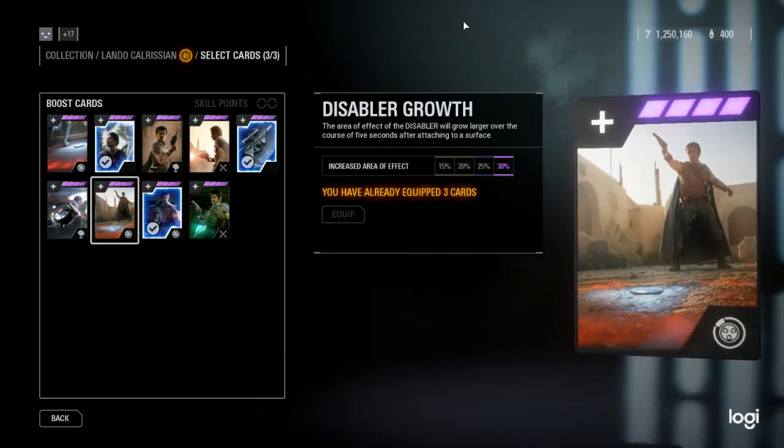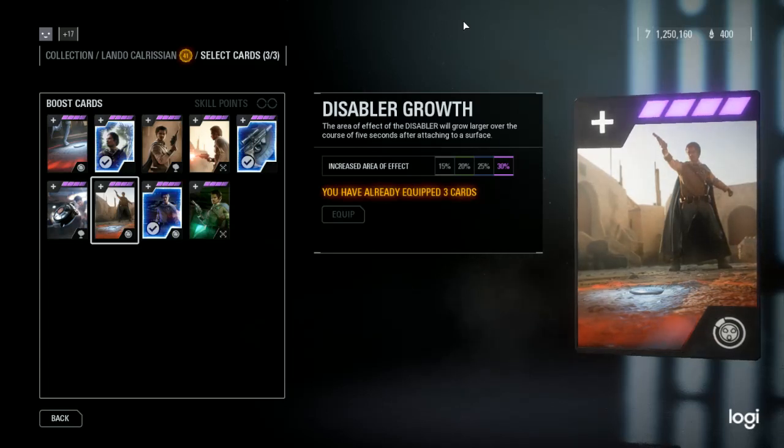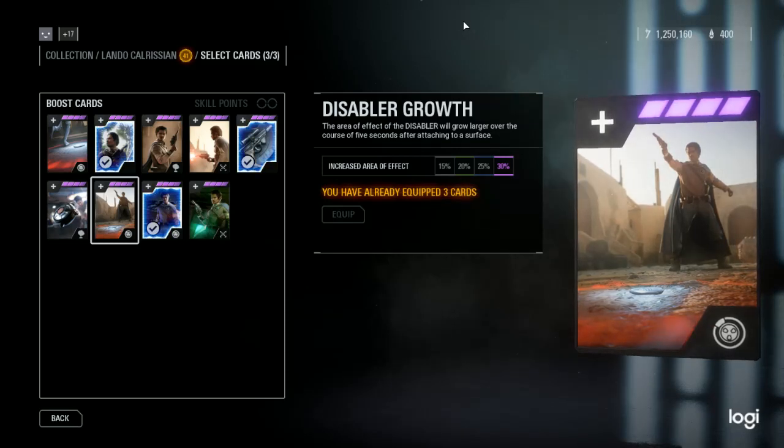Next, I don't know what to make this card. I would do increased health, but that would be a bit too powerful for him, and it only has a health regen card as well. So what do I do for this?